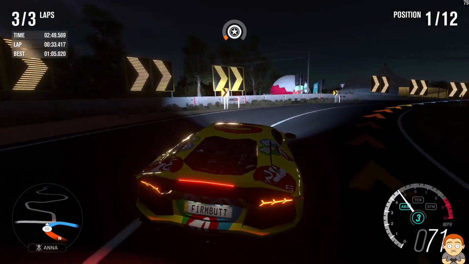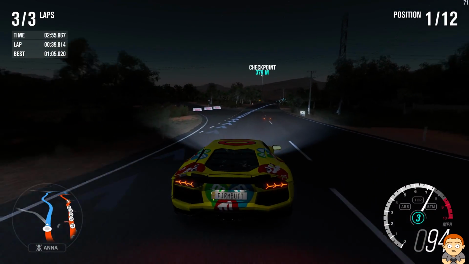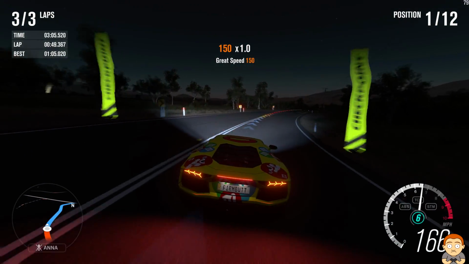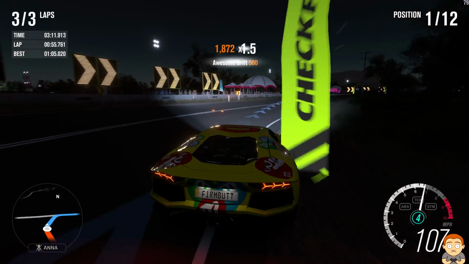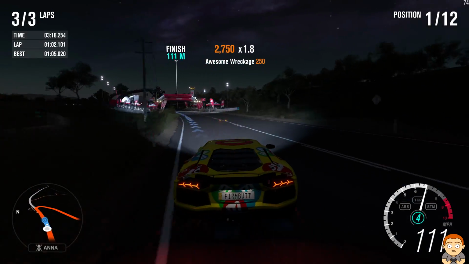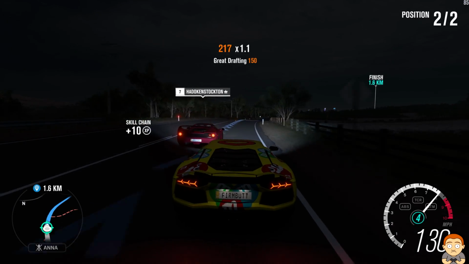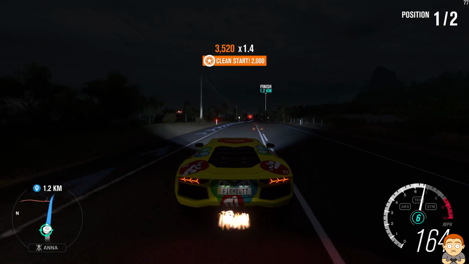I think we're cool. Oh no, don't mess up. So we're mostly above 60 in this race. And we've done it. Okay, I'm in another race. It's just one-on-one. I think I'm gonna win. Yeah, this was a short race.